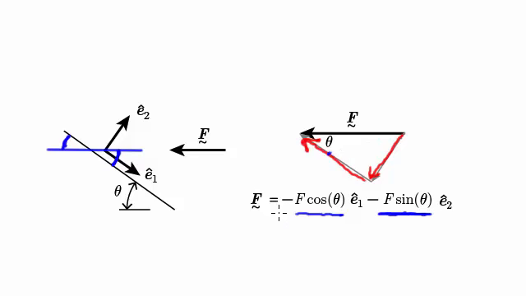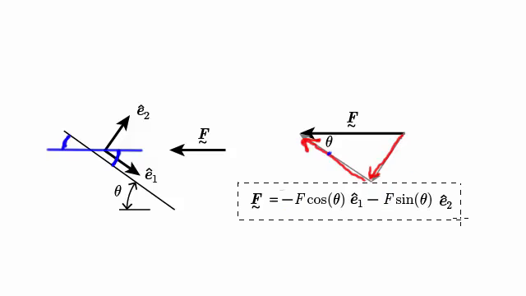Okay, now finally we need to get the signs right. Notice that this e hat 1 component of my vector is in the opposite direction as the e hat 1 basis vector. So this component of f should have a minus sign right here because, again, it's in the opposite direction. And likewise in the e hat 2 direction, look at this thing. Here's my component of the force. It's in the minus e hat 2 direction. So that's why I put the minus sign right there again. And that's the way it works. And hence, here's the answer again.